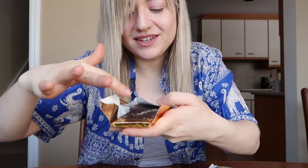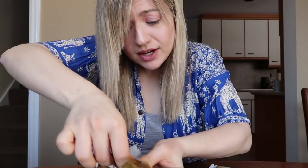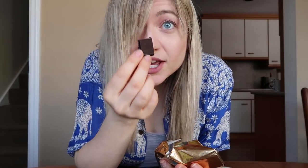And the last thing I have is this Mara chocolate, which has kampot pepper in it. Kampot? Kampot. I don't know. My parents told me that this pepper is everywhere in Cambodia. They wrap it up real nice. Wow. Look at that. Is that the pepper on here? Mmm. Ooh, that's pepper. Here we go. Are you ready?